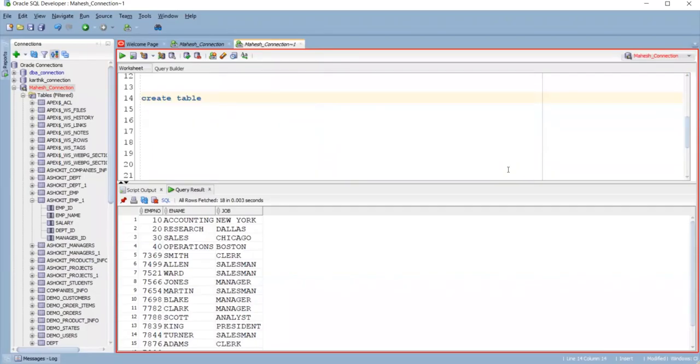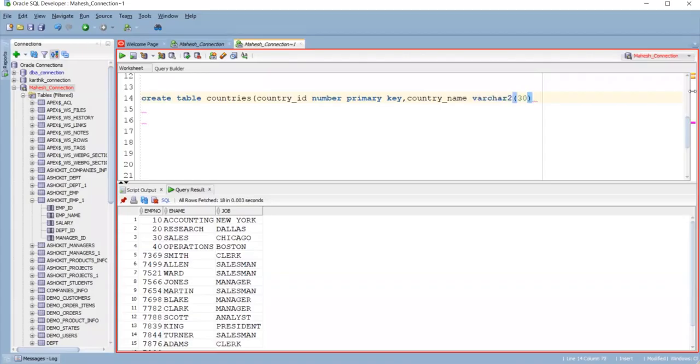Something like a countries table, sir. I'm going to take the countries table. So it has a country id, which is a number column with a primary key, and a country name, which is a varchar2 of 30.